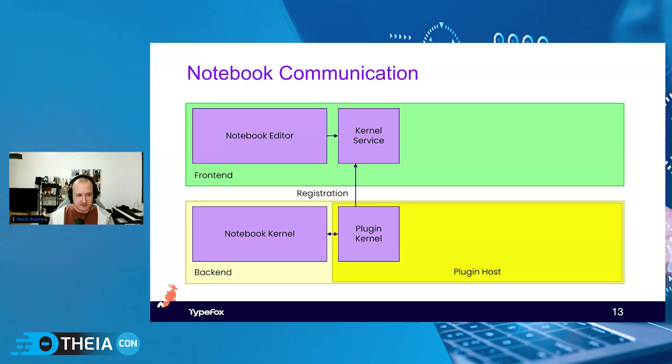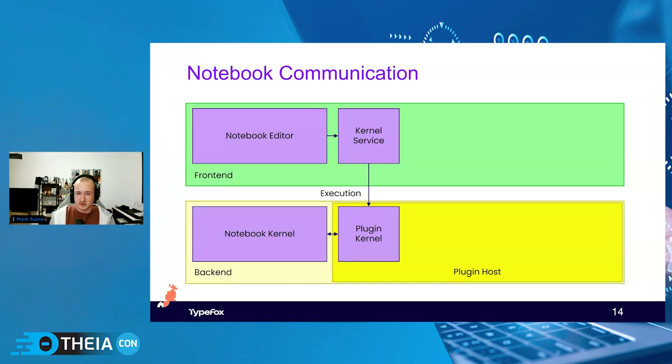And so obviously the plugin host or the plugin itself then needs to implement the communication between the notebook kernel and the plugin kernel that it implements. But really, that's up to the extension developer or plugin developer. We, as developers of Theia, don't really need to care about how it's actually done. And so once the kernel is registered, we can simply execute it from the front end.